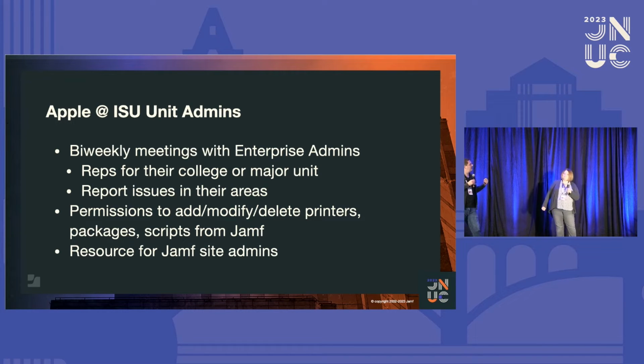So our unit admins, one of the big things for us is they also have to have the Jamf 200 certification. So they had to have passed their CCT, because they're going to have access to Jamf admin. And as hopefully we all know, Jamf is a pretty flat surface in terms of an org structure. So passing that CCT, passing the 200 level, that means hopefully we can trust you to see all the other policies and to change all the packages and do all the work.